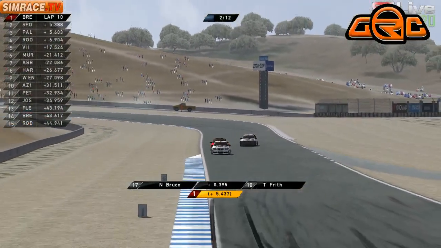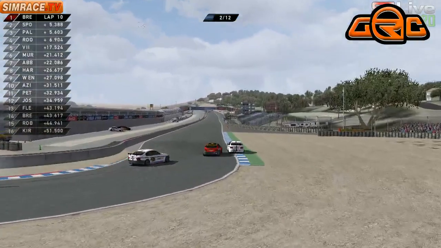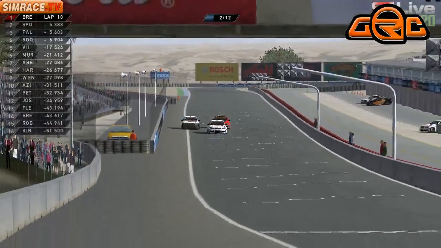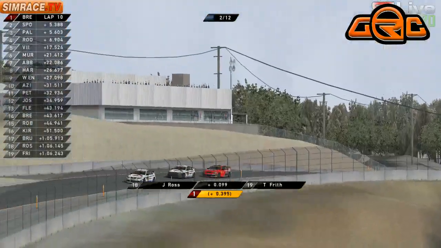But Bruce there, not confident round some of these corners, and I think it's catching out Frith and Ross, and they've just got to make the right opportunity to have a go as Bruce continues clinging on round the outside. This is the battle for good points. Look at James Ross having a go. Sans bumpers everywhere, and he goes round Frith, and it all goes a bit horribly wrong.